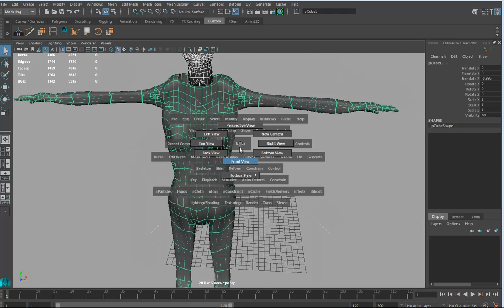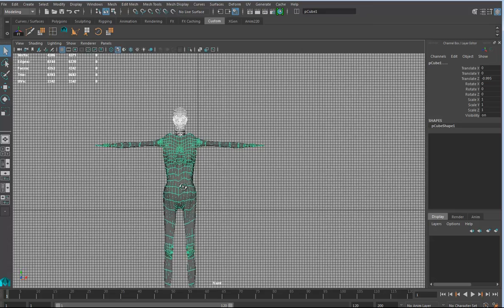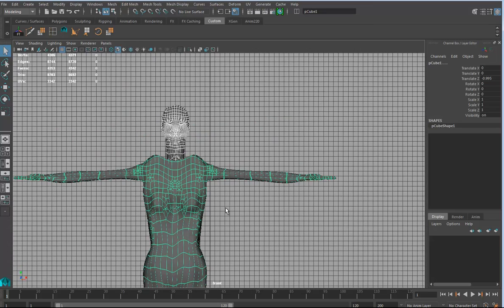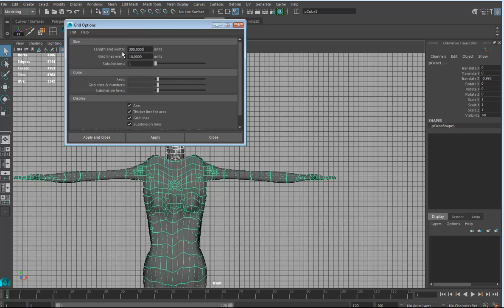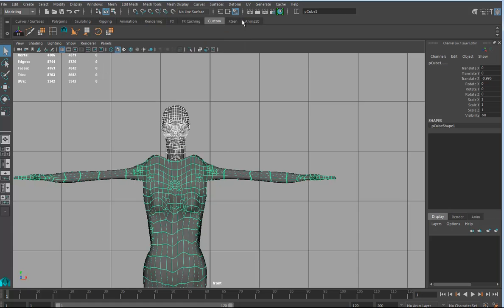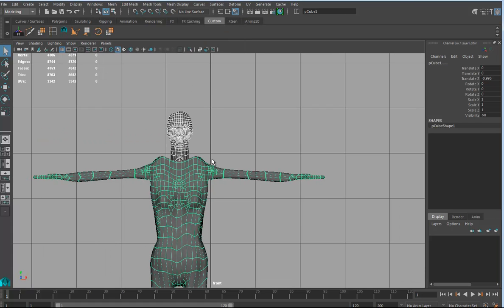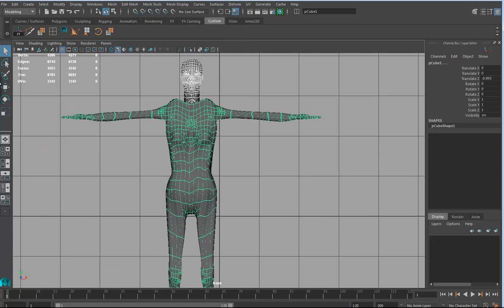Okay, I'm going to take this character, I'm going to go here to the front view. And you can see the grid, there's a bit of a thicker line right here. Maybe sometimes if it's a problem, I might go here to grid. Typically I use 210 and 1, and when I hit apply, okay, good. So I can see a bit more of that thicker line there. It's off center, so this is going to cause problems.